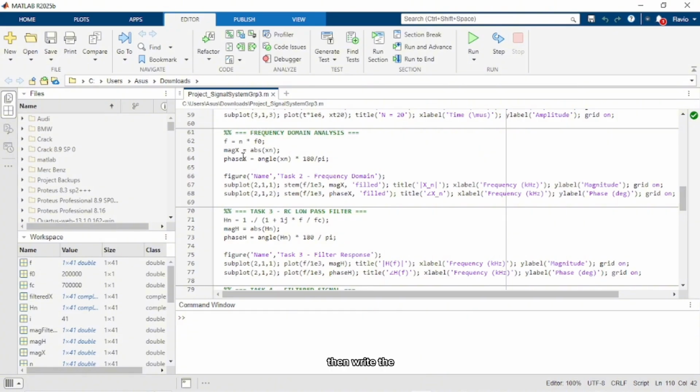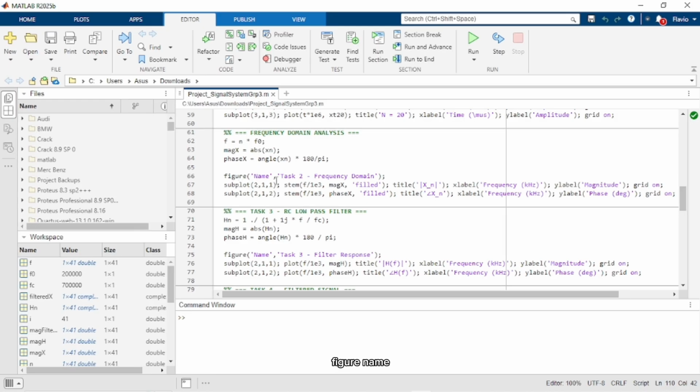Then write mag_x = abs. Then we write the command phase_x = angle, which is angle times 180 over pi.